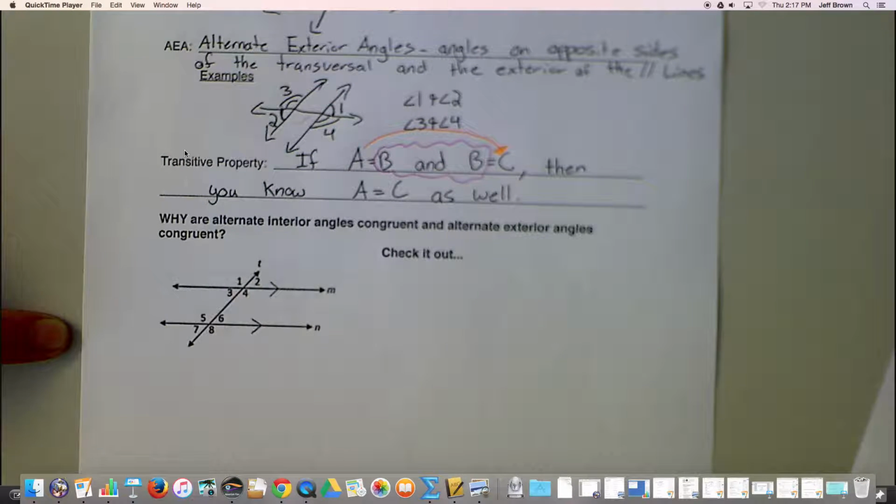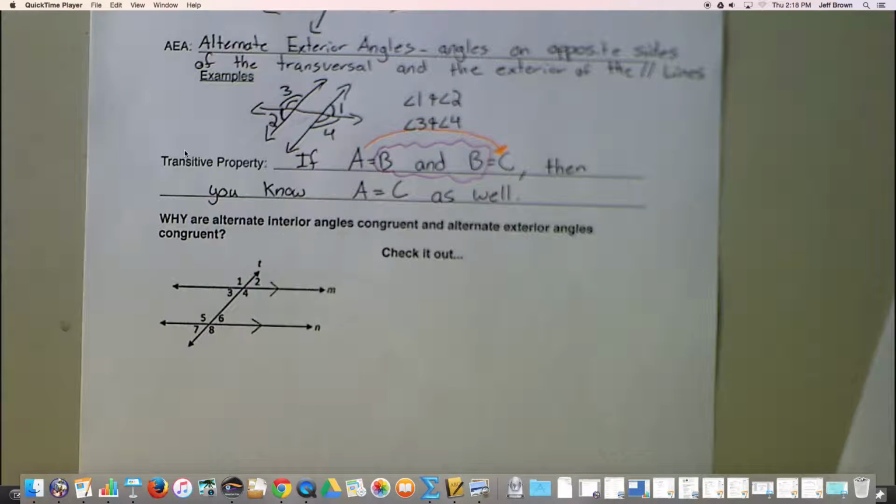Okay? So the reason that we need to talk about this property now is we're going to use it in this next question. So this next question asks us, why are alternate interior angles congruent and alternate exterior angles congruent? First of all, we haven't said yet that these are congruent, but it is a true fact that alternate interior angles and alternate exterior angles are congruent. But we do want to kind of show that. And so I'm going to actually show you one way to do this, and I'm going to show the interior angles are congruent. I believe it is a homework assignment for you to do the exterior angles.